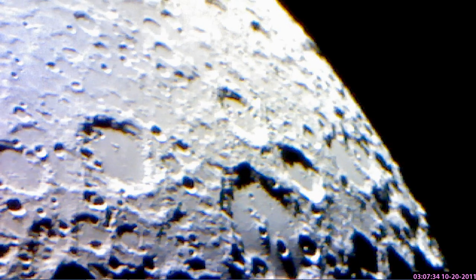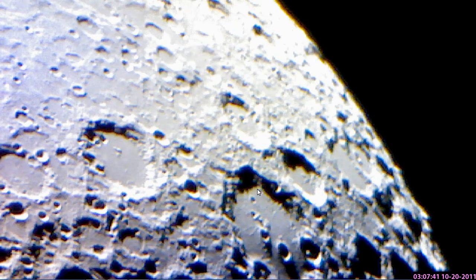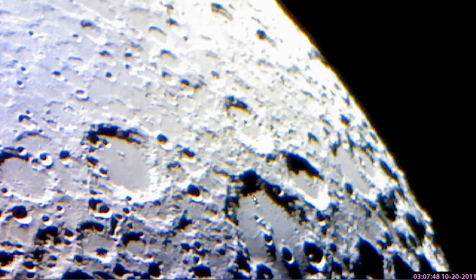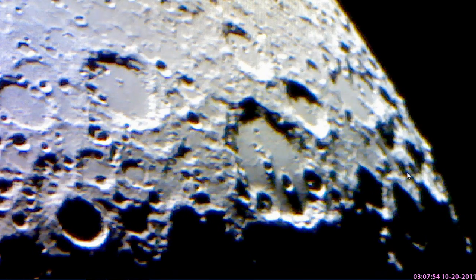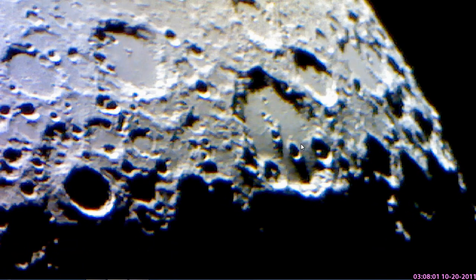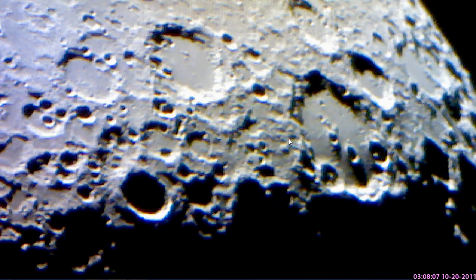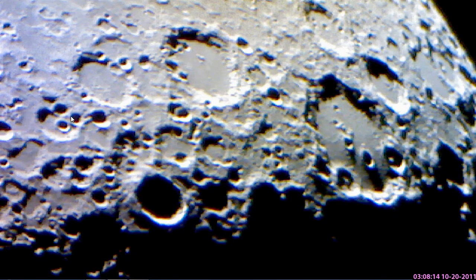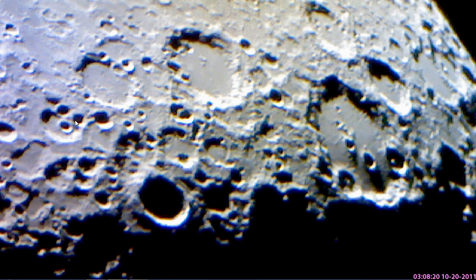The telltale sign, though, are the 1, 2, 3, 4, 5, 6 craters inside. You're probably going to only see maybe 1 or 2 or maybe 3, or if you have a good telescope, maybe 4. If you go a little bit south of that, or at 3 a.m. if you go west of that, the easiest thing is to look for these 3. See these 3 little craters, it's a perfect triangle, three craters that form a triangle.